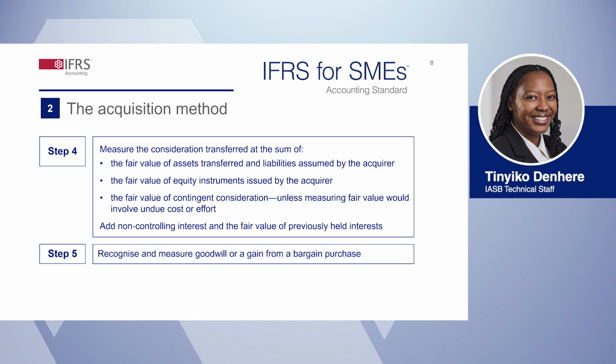Adjustments to contingent consideration are more complicated. Sometimes these adjustments do not qualify as measurement period adjustments, and the fair value of the contingent consideration can be reliably measured. In such cases, an SME remeasures the fair value of the contingent consideration at each reporting date and recognizes any changes in profit or loss. The exception is contingent consideration classified as equity, which is not remeasured. Goodwill, once recognized, is amortized over its useful life, not more than 10 years, in accordance with Section 18.